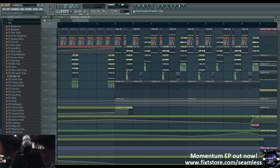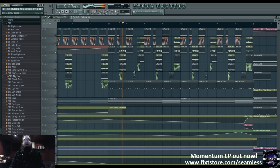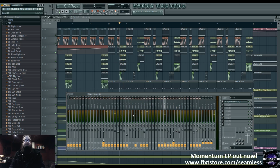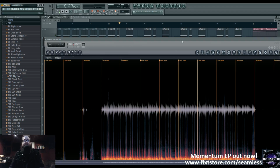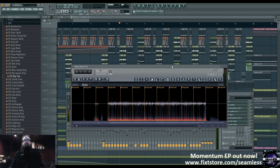Yeah. Let's talk about this guitar for a bit. So I covered this kind of in the arrangement part. Where's the guitar? So I'm doing the distortion in FL, digitally. I recorded it dry into Edison. Here's that Edison.